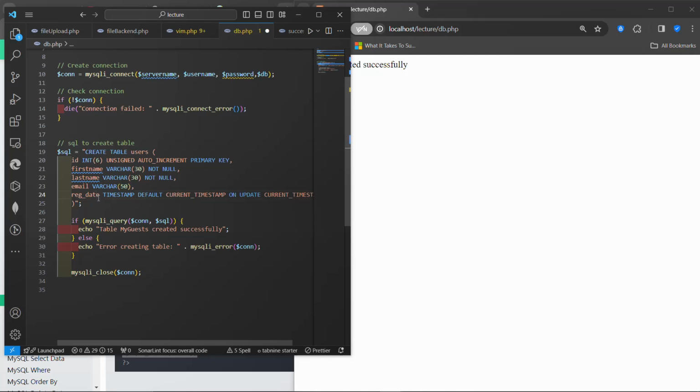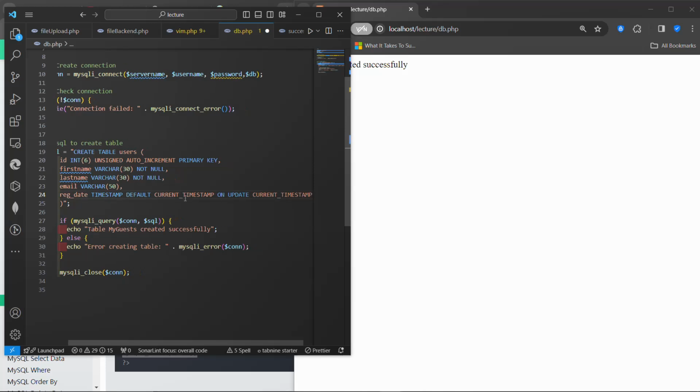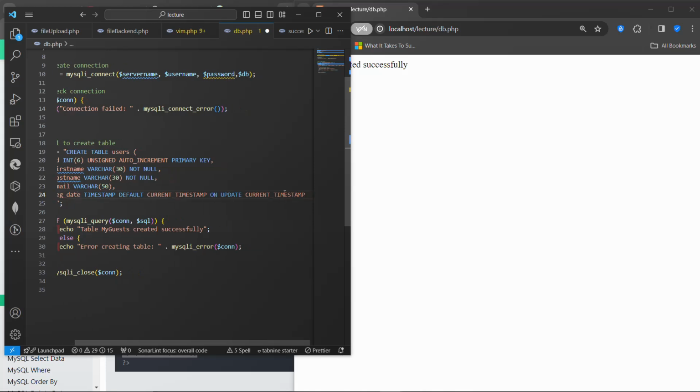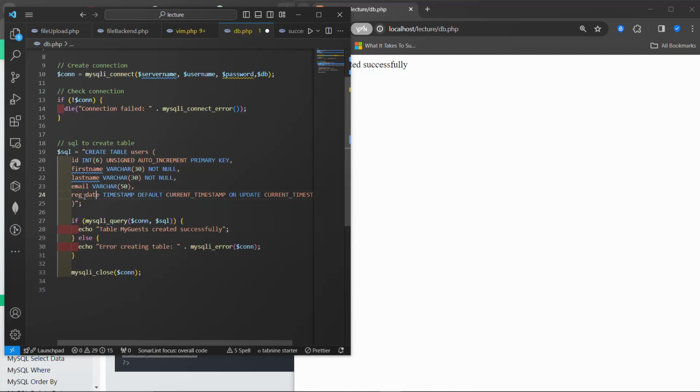So the next one is the registration date. What we are using here is timestamp default. What this code does is that the moment the user registers, it creates the registration date. You can call this reg date, or anything. All these, except for the ID, you can call whatever you want.